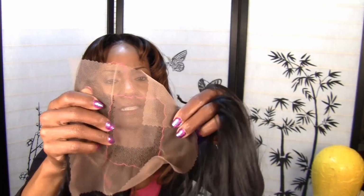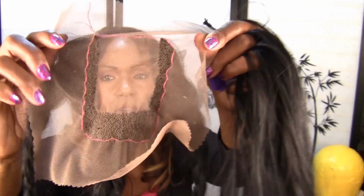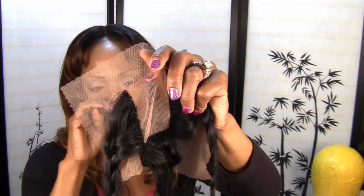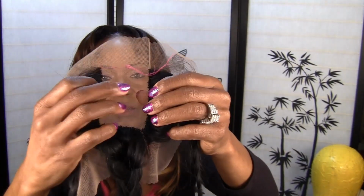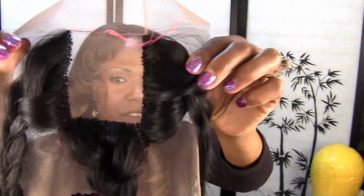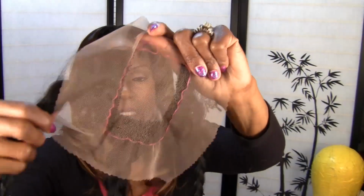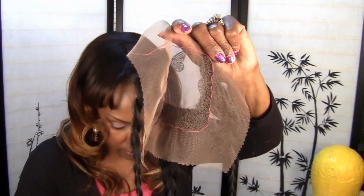But this is a closure that I'm working on for a client. I'm kind of at a halt because I know this client wants a part, and I'm waiting for her to email me back on what side. I know she wants the side part, but I don't know whether the left side or the right part. If it was the center part, I would be able to just finish this and whip it out, but I think she'll probably respond to me soon, hopefully.